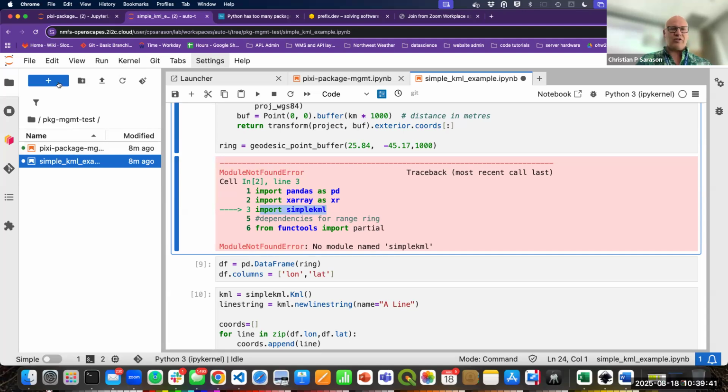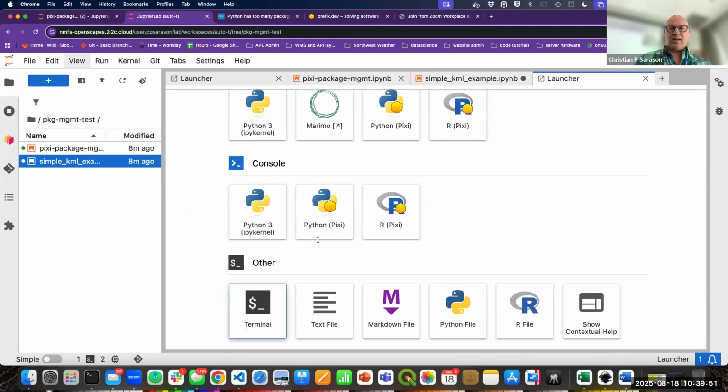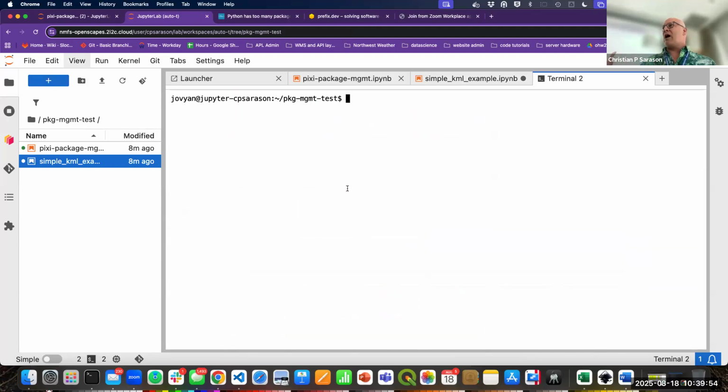So I'm going to go here to launch. If you're using Pixi, Pixi is a little bit different than conda. One of the things that conda does is it has this concept of environments where you can create an environment that has all the packages you want in that environment, and then you run your code inside that environment. And it works very well. The challenge you run into is sometimes people don't document their environment very well.